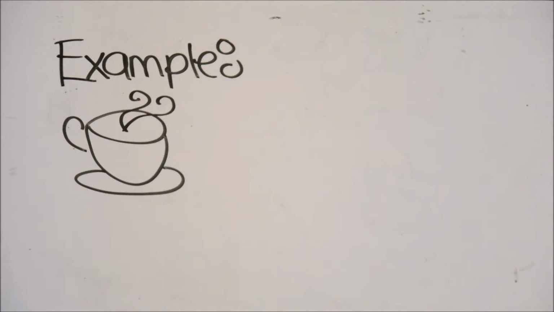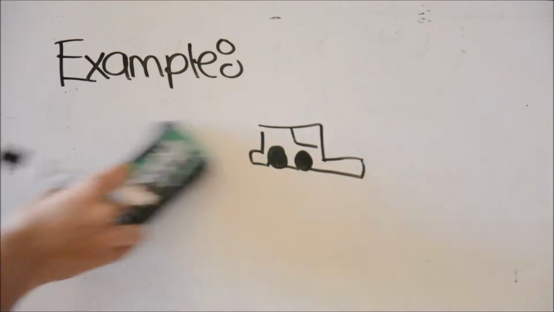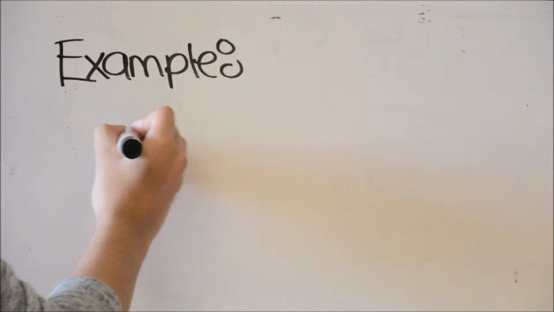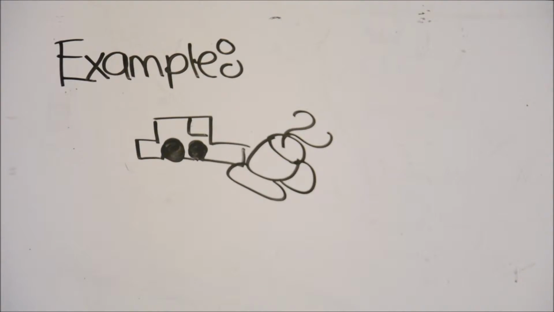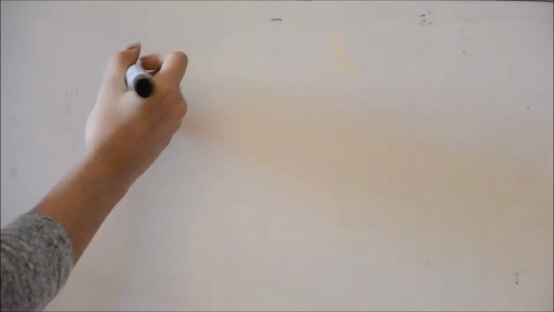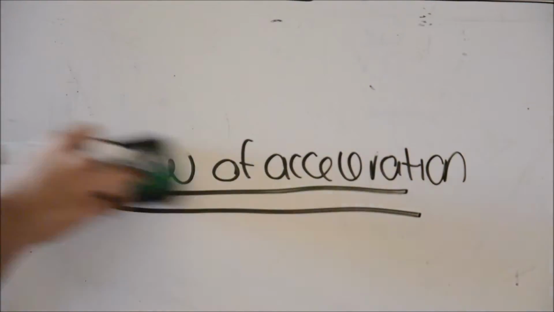Let's see how Newton's law of motion applies to drinking coffee and driving. Well, the car is at rest or even moving at a constant velocity, so is the coffee and it stays in the cup. But what happens to the coffee if you increase velocity in a forward direction? The coffee keeps doing what it has been doing and ends up in your lap.